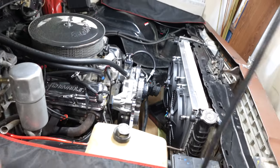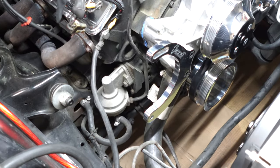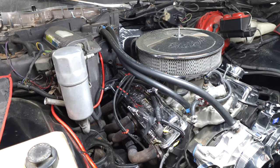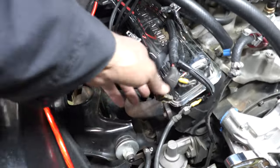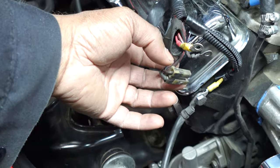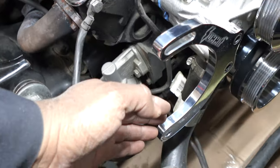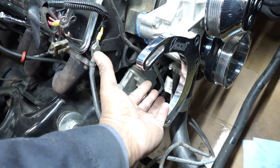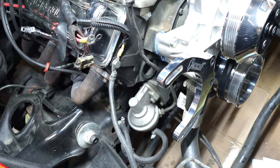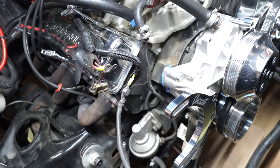I'm still waiting on that drill bit to come so I can put that alternator pulley on. That's the last thing I'm missing there for the belt drive and a little bit of wiring. I'm about to extend some of this wiring and put some new ends on here, because our alternator was up in this location. Now it's moved down here, at the lower middle area of the engine. It's just step by step. It's coming along though.